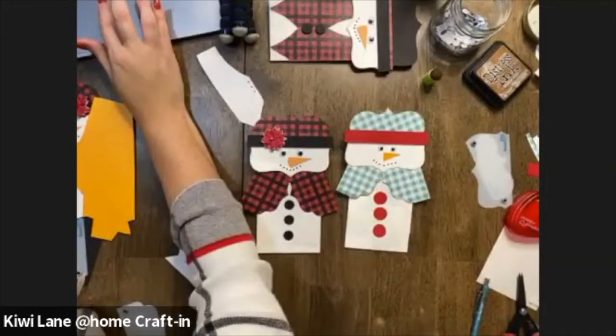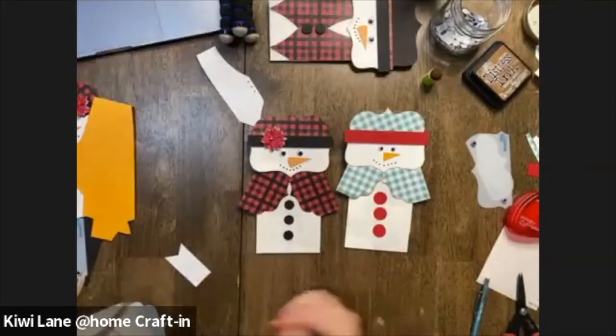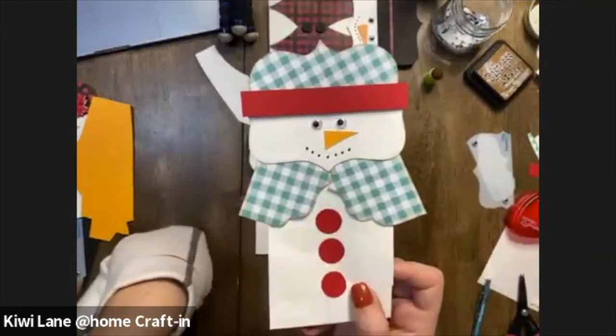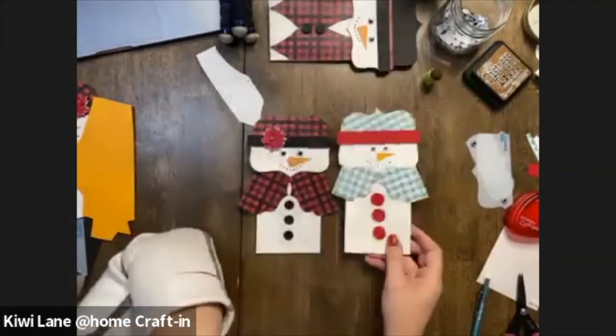Susan, could I see the completed Mama Snowman? Does her shawl hang off the bag? Yeah, here, is it not? On yours, let me see. I see your face on the big screen. Okay, here, let me. Yes, her shawl does hang off the back a little bit, right? Yeah, on the sides, correct. Okay.